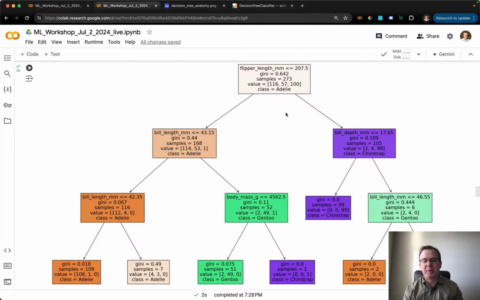Okay? And the reason why decision trees are important is because they are used as building blocks for other models. Things like random forests and other ensembles of trees are some of the most powerful supervised learning algorithms that we have.